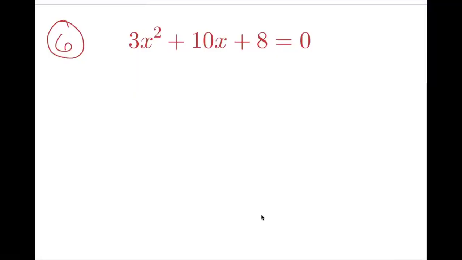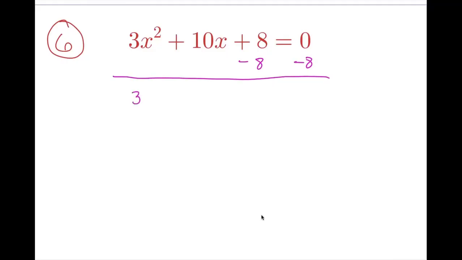All right, here comes another example. 3x squared plus 10x plus 8 equals 0. For the time being, you'll notice that the x's are not by themselves. So we're going to have to move something so we can have just x's by itself. This is a good problem. I just thought about it. So what we're going to do is take the 8 that we see and subtract it from both sides because we want all the x's on one side.